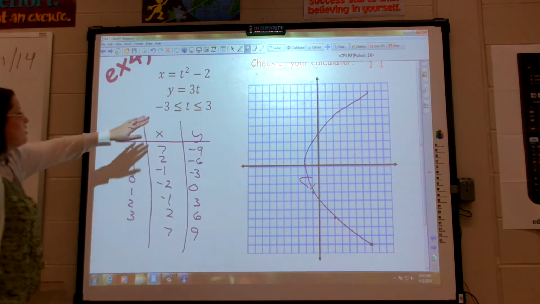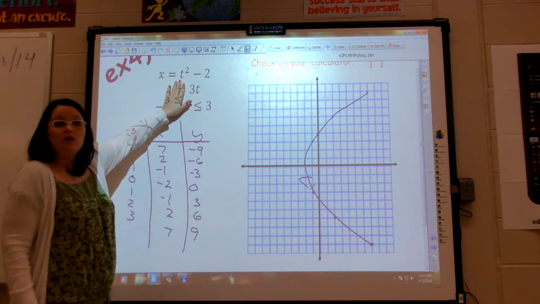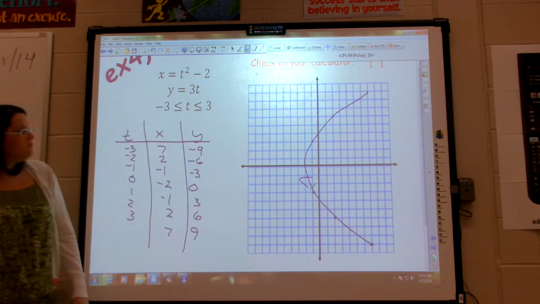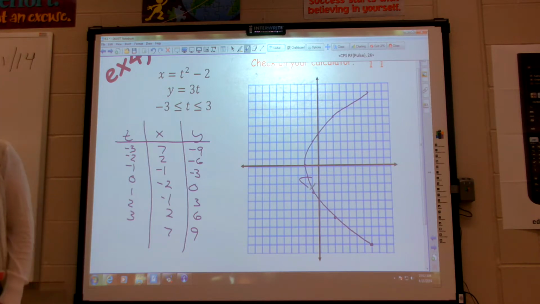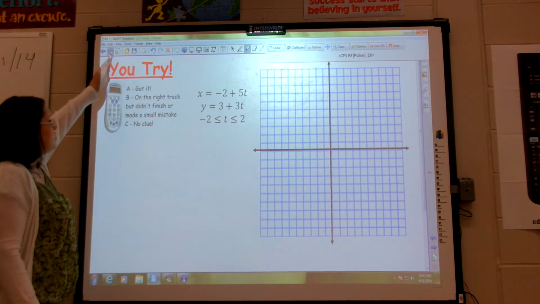Now, this should make sense because look at your graph. Isn't that a parabola? Yeah, parabola. This makes sense? Sinking in? I'm going to skip the U-turn. We'll come back to it if we have time. I want to get to one more thing.